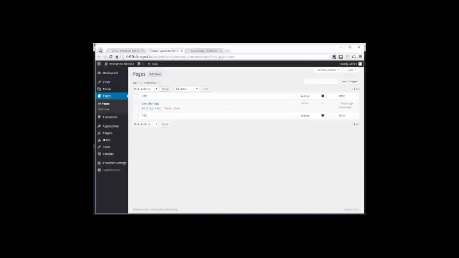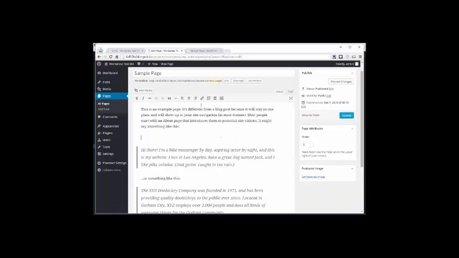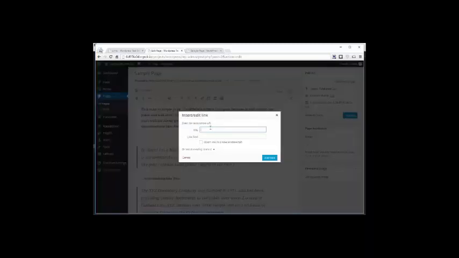Now as you can see, there is one link. Let me just add a bunch of links to this. So the first one could be http dailymail.co.uk.